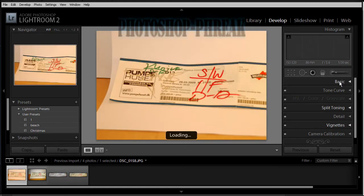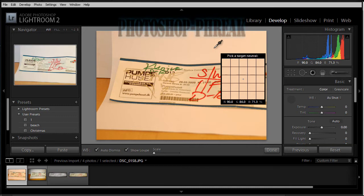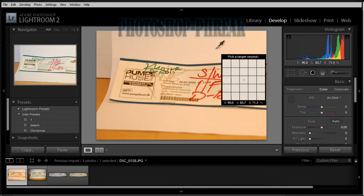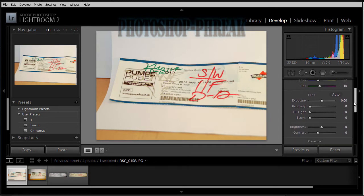And one of the first things we can do is, you can see the color is way off here, and I haven't done that good of a job at adjusting it. We just want to do this really quickly. So instead of going to Photoshop and doing it the real way, we're just going to press this thing here, and we know that this paper is white, so we're just going to press it right here, and you can see that just did a tremendously good job. So we're just going to deselect that, and then we'll go down here.